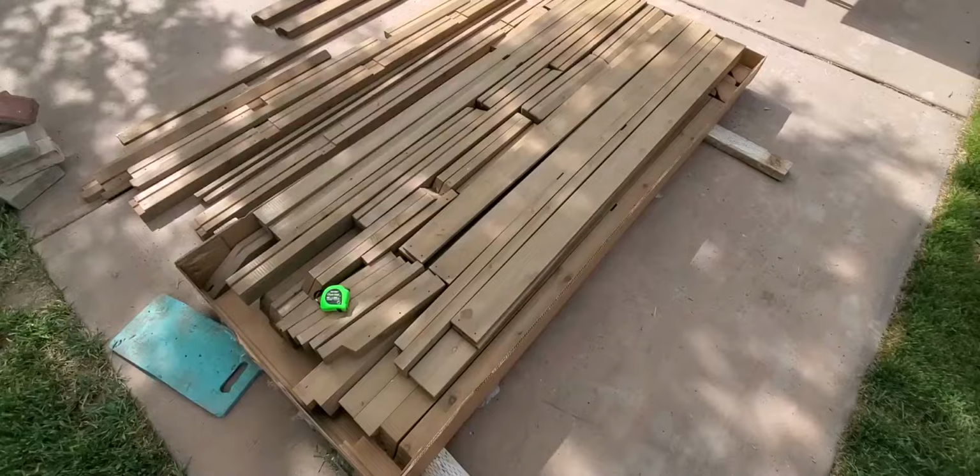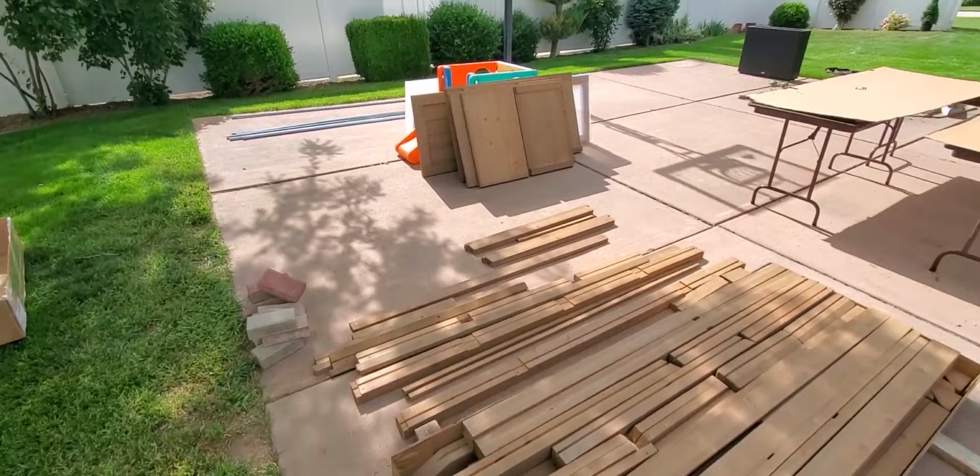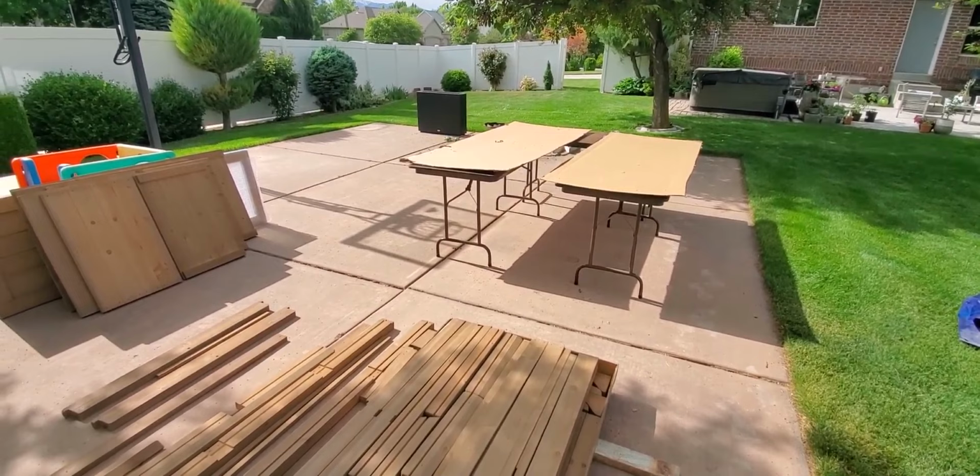Okay, so here's all the pieces. It came in two big boxes like that. And I'm just kind of separating the parts, seeing what I've got. And I've got three banquet tables that I'm going to use kind of for a workbench so I can more easily assemble the back and front side panels.